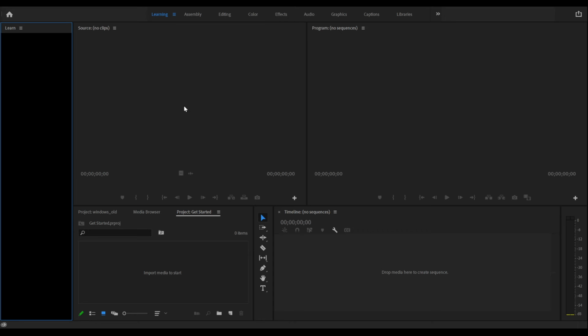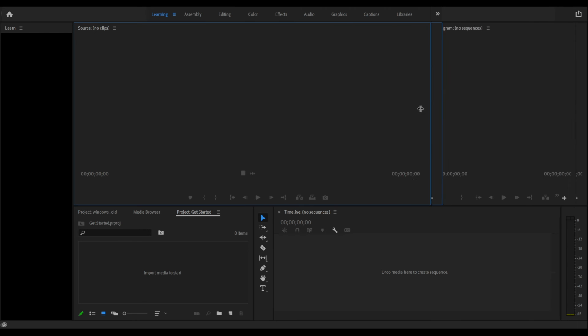Okay, the next big idea is to understand that you can arrange the size of the windows and move them around. So to change the size, you want to pick the panel that you actually want to scale, go all the way to the right, and you can start moving it back and forward to your liking.